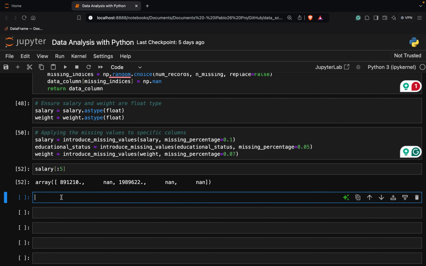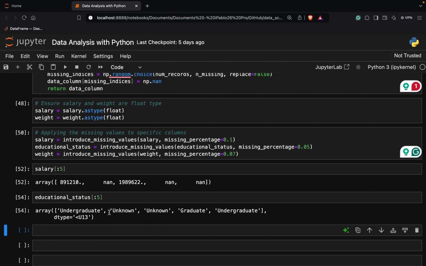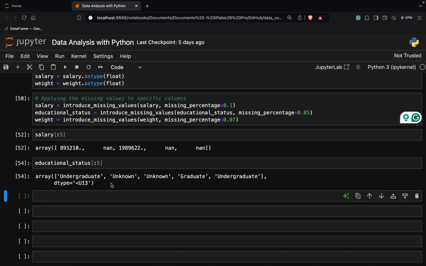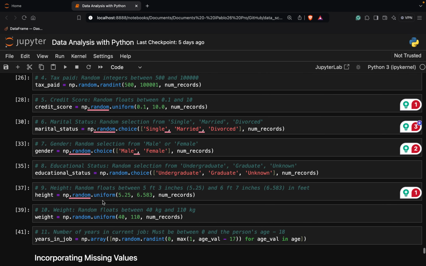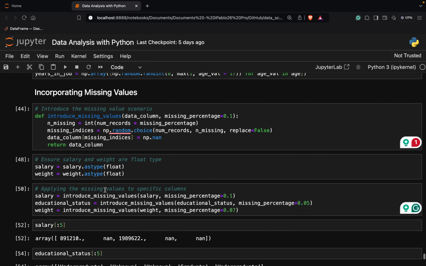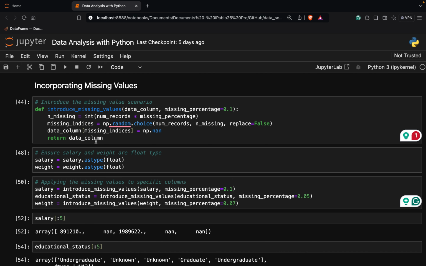We can also check educational status and see if that works. Yes. Of course, it did not show some of it, but it will definitely have that. So that's typically us. What we've done here is we've incorporated missing values, right? In this part, we incorporated missing values.